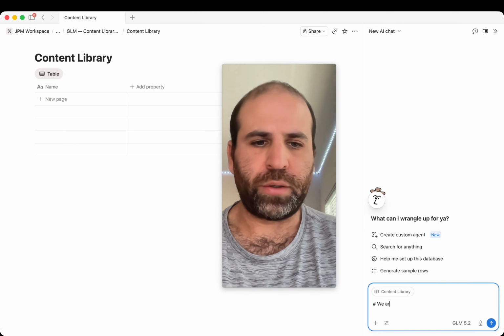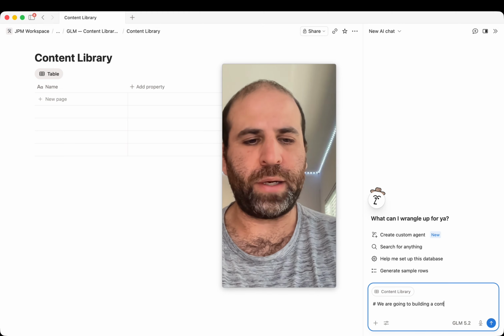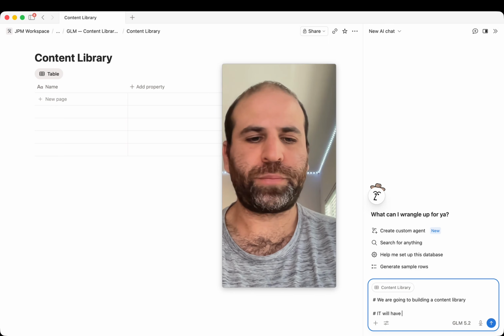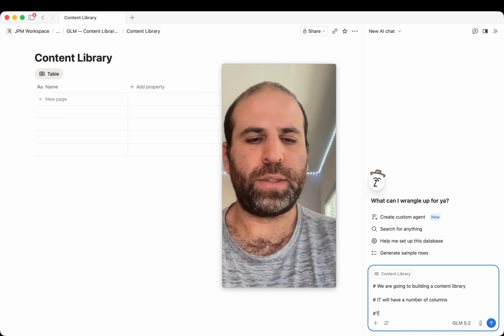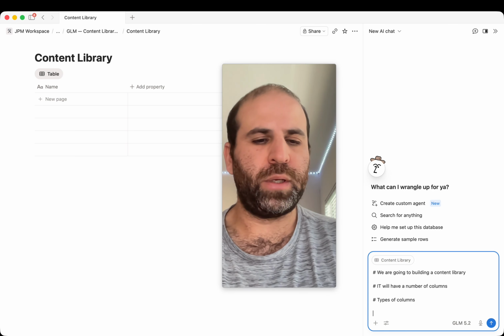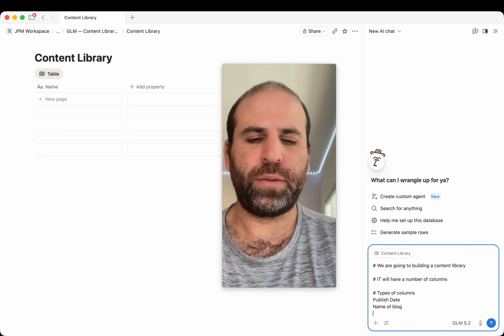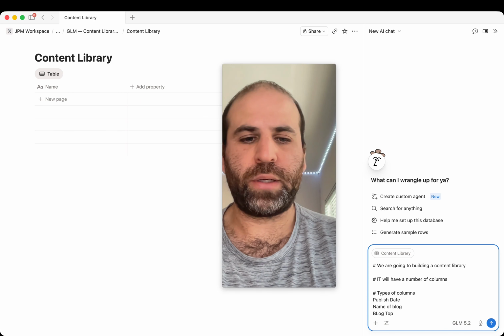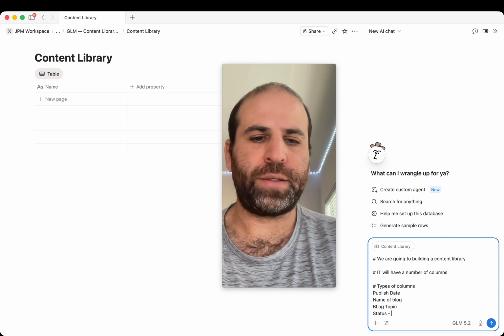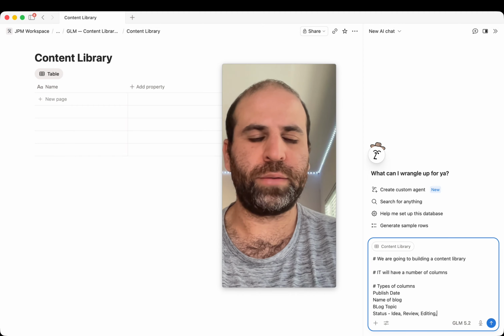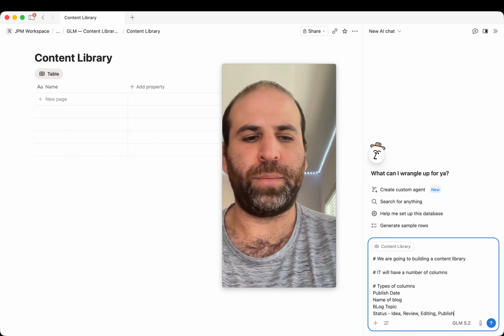So we are going to be building a content library. It will have a number of columns, types of columns, and these will be like publish date, name of blog, blog topic, status, like idea, review, editing, published.